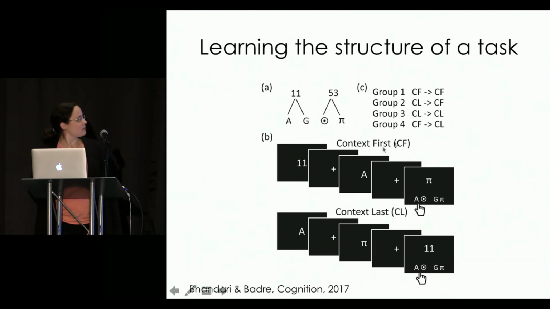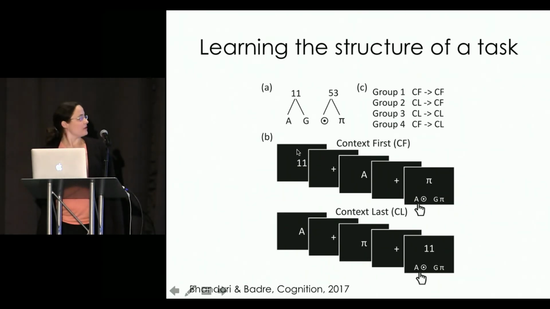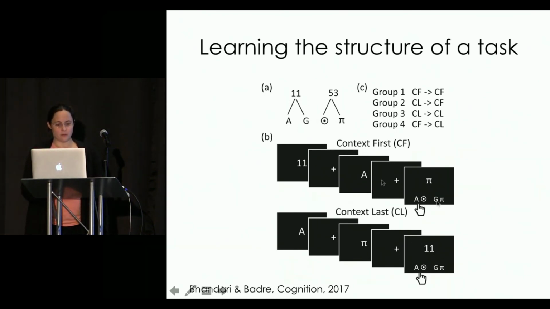Okay? In a context-first condition, the context that conditioned which of the two dimensions to pay attention to came first, which meant that you would see this context, you would know that you had to pay attention to the letter, so you could encode the letter here, not pay attention to this, and then pick the right answer here. In the context-last condition, the number arrived last, which meant that if you saw A and pi first, you had to encode both into working memory, and then use the context here to decide. Okay, so this was a different set of working memory encoding processes.